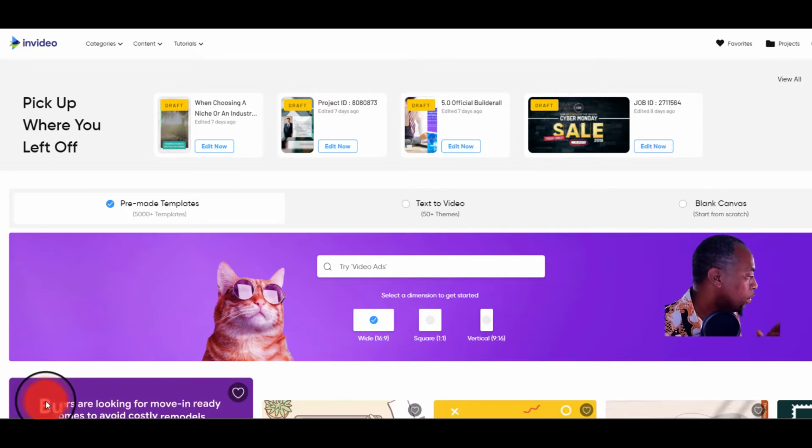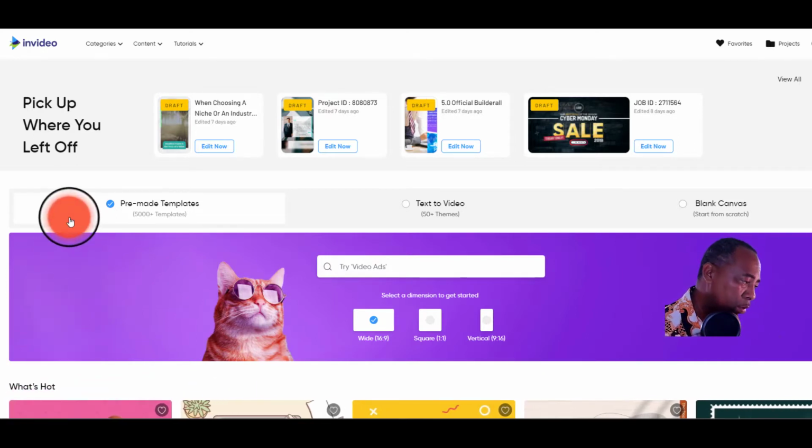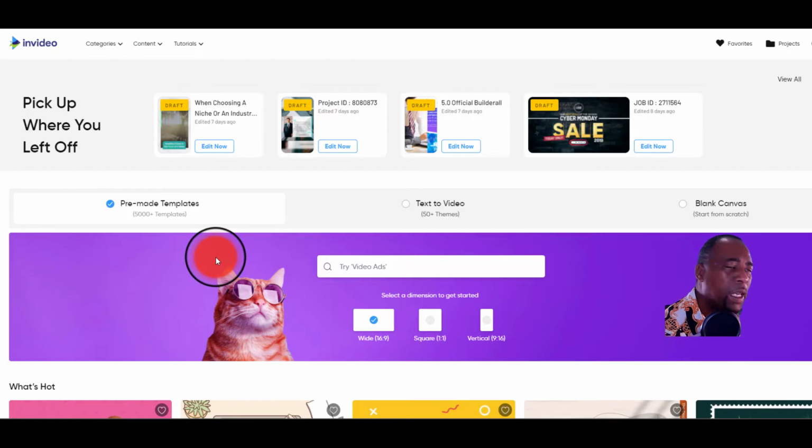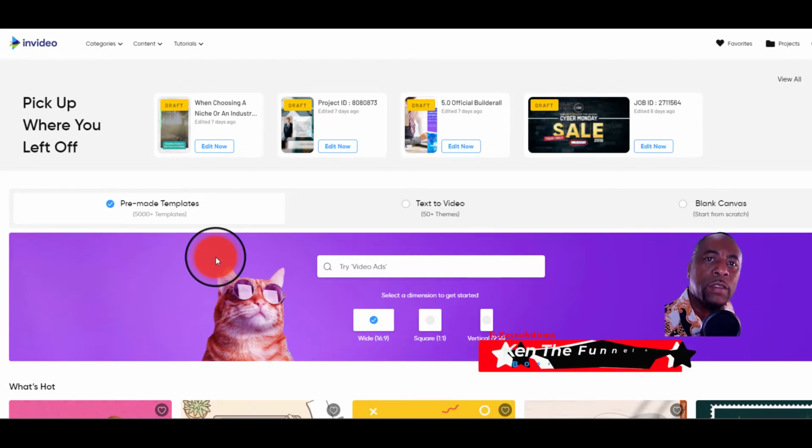It's a free tool to use, but I went on and purchased the pro version, which gets me more initial deals. But once you start creating things and making money, then maybe in the near future you'll purchase and get all the pro tools inside here.